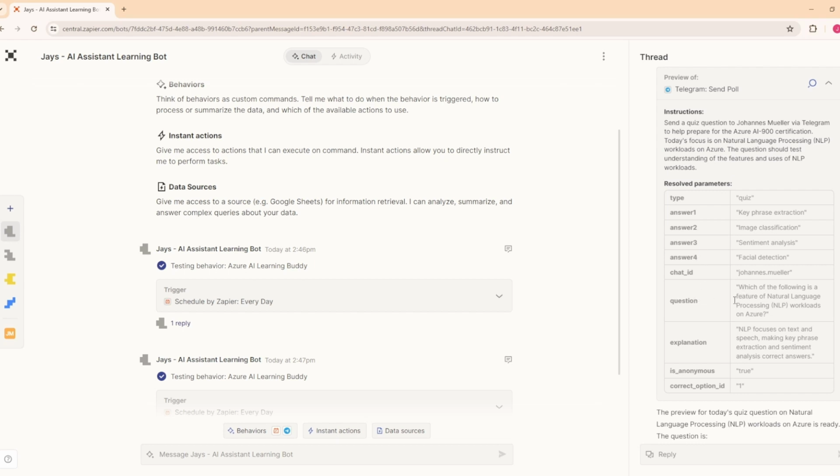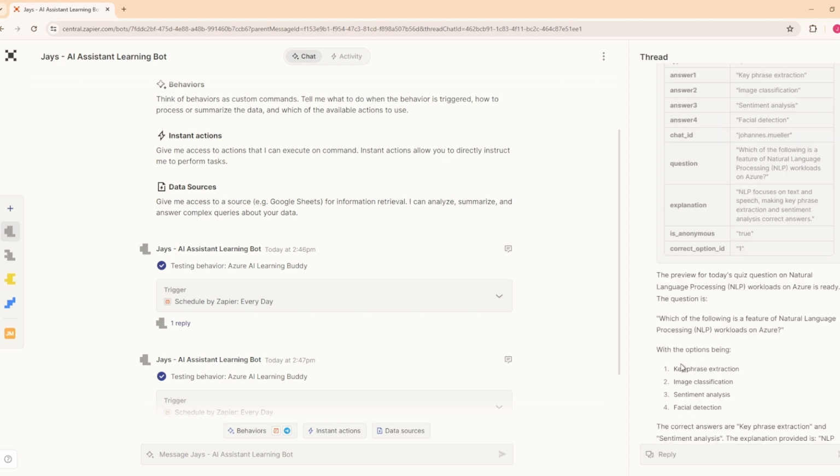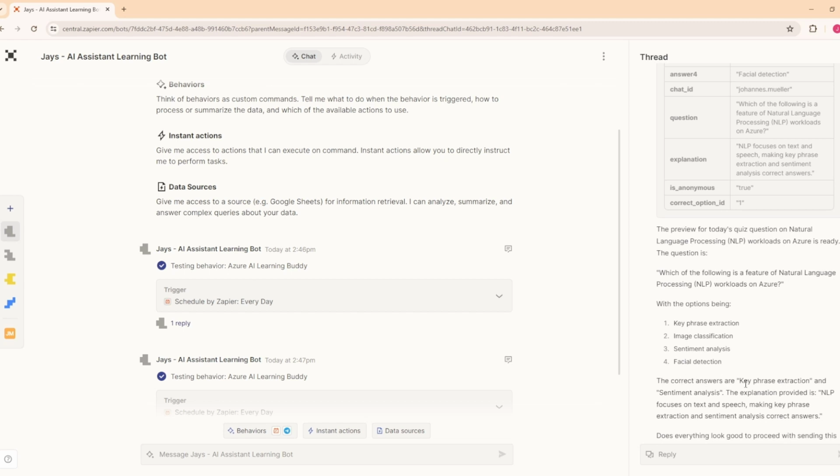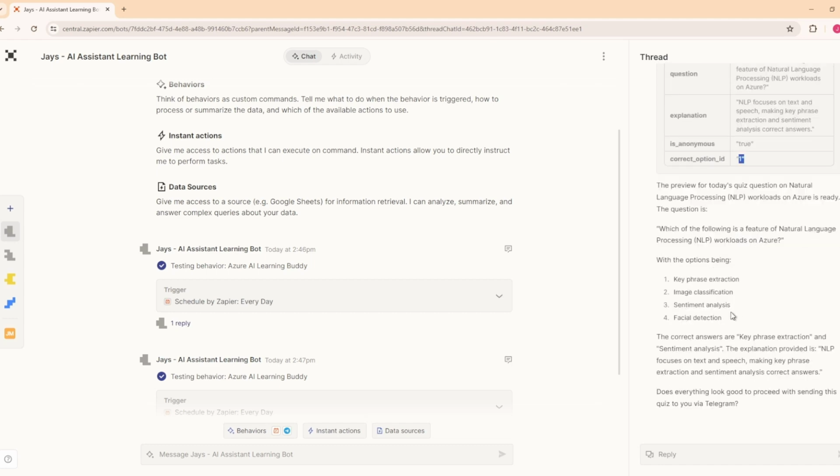We have the question, explanation, and the correct option ID. This is what I mentioned earlier, because the right answer should be, which is the right answer? Key phrase extraction, answer 1, correct option ID 1. Okay, so this should work, hopefully.